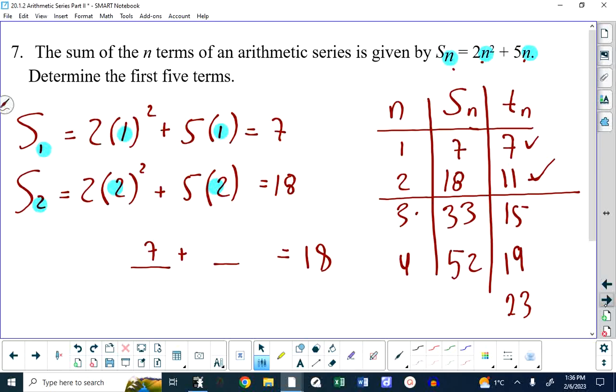And I guarantee you on your exam, which will be next week, probably near the end of the week, in this unit there will be a question that gives you a formula for Sn, numerical response, and says, what's the 6th term? And when you put 6 in there, that's not going to be the 6th term. You have to put 6 in there and put 5 in there and then subtract the two sums. Or do what we did and just continue building the table.